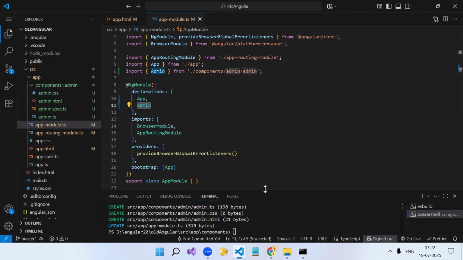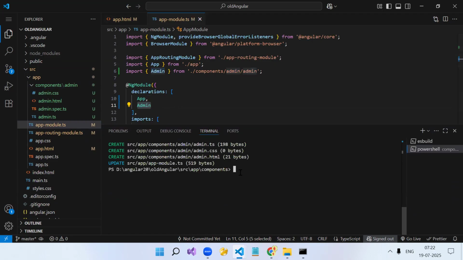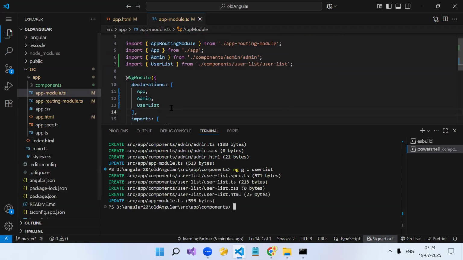Got it? Now let's try again. ng generate component users or user list. Enter. See, once your component gets created, the class is added over here in the declaration. So as I said, what do we have in declaration? Whatever components you create, whatever pipes you create, whatever custom directives you create, all will be registered over here.